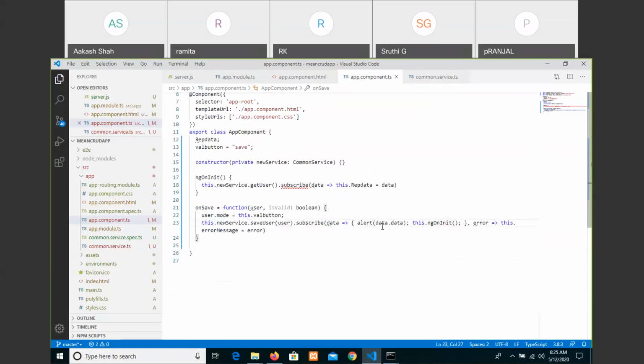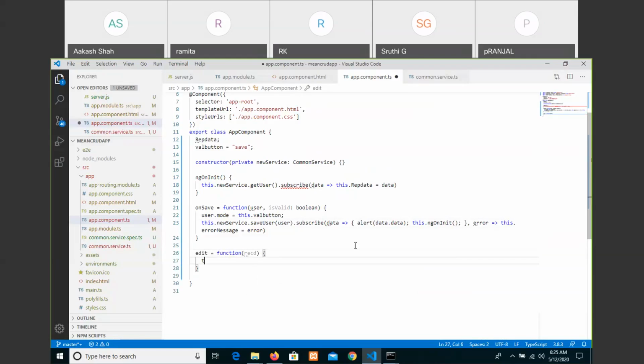Then after saving, let us write edit also. For editing you are going to pass a particular record. Let me write the edit and delete functions also, then we can go to the next point. Edit, the name of that function, equals function of record or whatever you want.